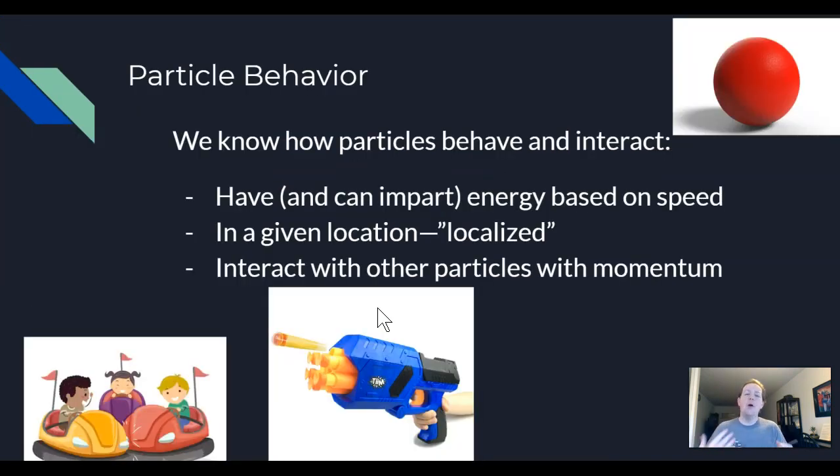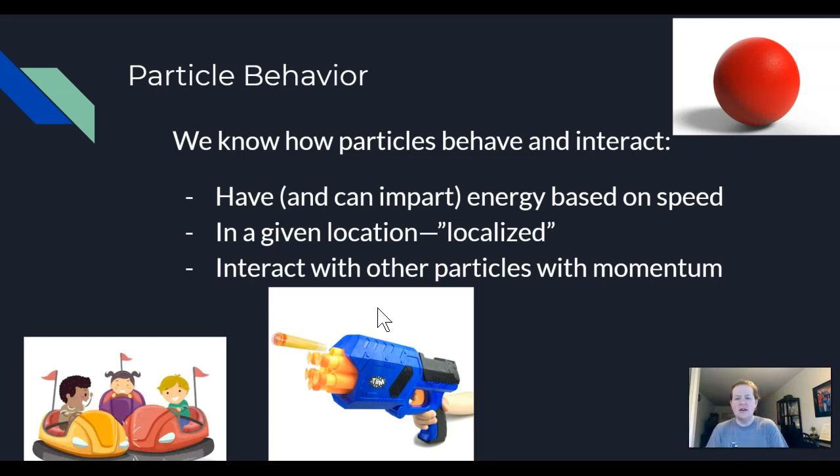First, particles. When I say particles, I mean stuff with mass. Think of the stuff around you, from a rubber ball to a little Nerf dart, a microwave, a couch, a bed, a house, a whole building. These are particles, things that are made of mass, things that are made of atoms. We know how matter behaves. And even if you've never taken a physics class, we have a lot of intuitive sense. Our scale, our environment is all about particles behaving.